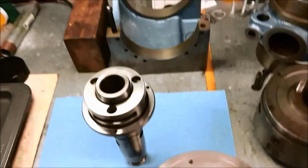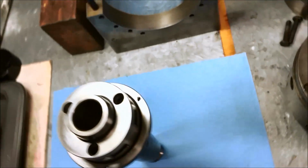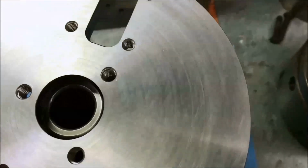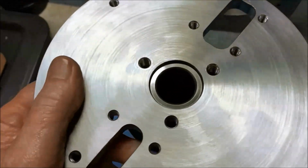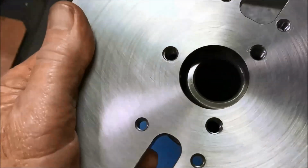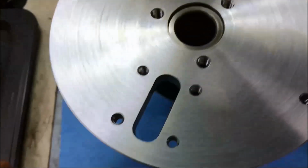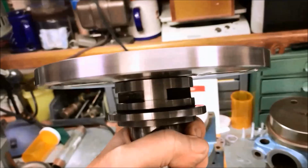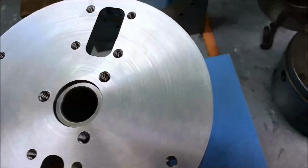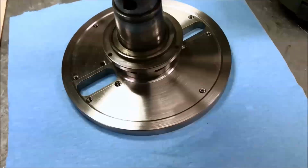Almost forgot to show the spindle fit here. So it doesn't really matter which way it orientates. I still got to make the studs, but I held the light in there, and it looks like our bolt pattern is going to be perfect. Let's see if I can flip this over. There we go. There's the other side.